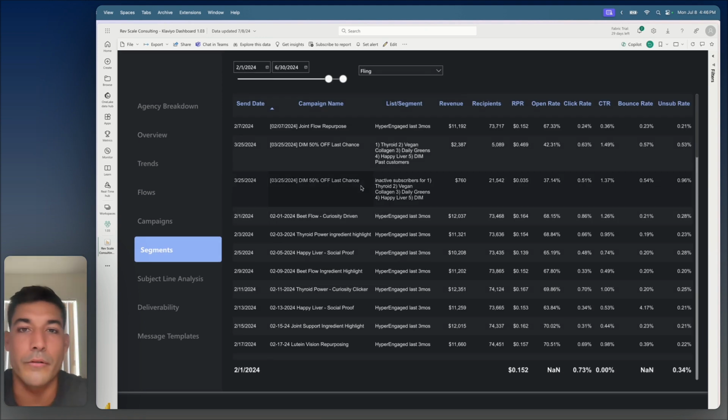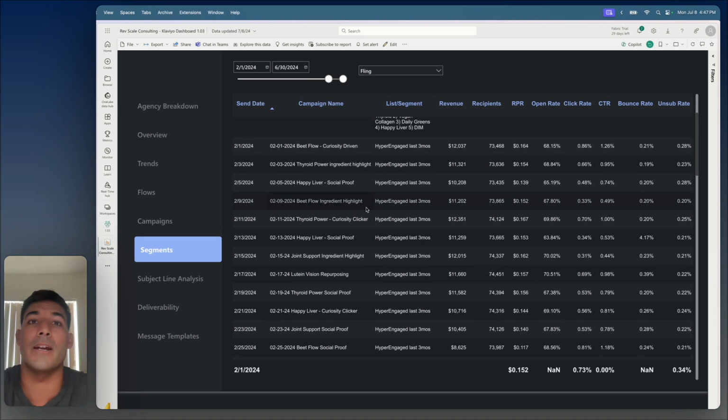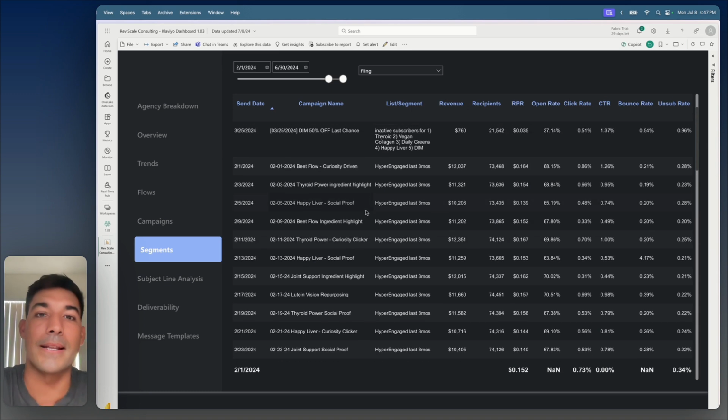Here is segment performance. This is a big thing that all agencies asked for, and it was really important that we were able to deliver this. To be very clear, it's not completely automated, but all it requires is a campaign export and CSV. And so if we hop on a call, we can break it out further. Basically, you export a CSV from Klaviyo, you drop it into a Google Drive we send you, and you will get all the segment data for any of those campaigns that you sent.